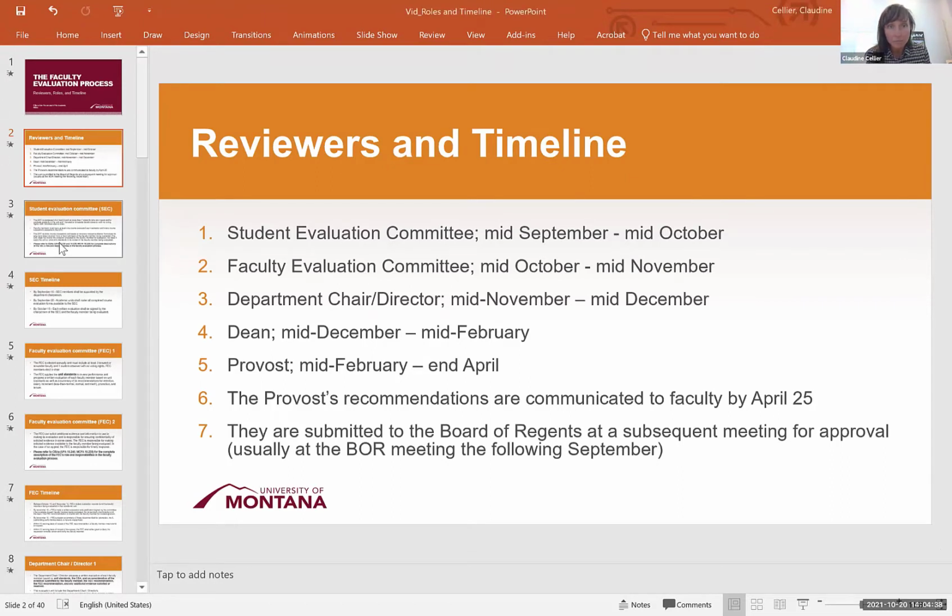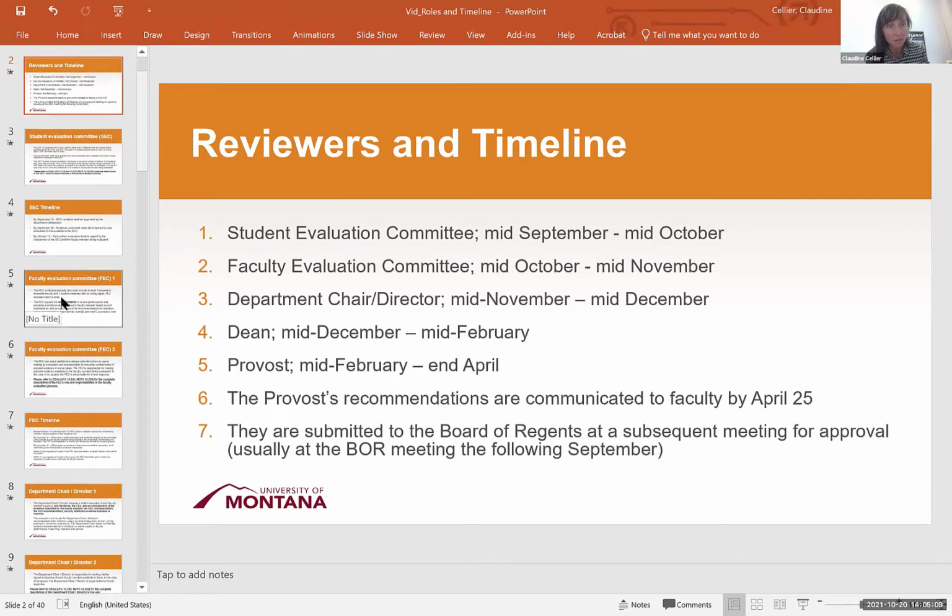The first set of reviewers is the Student Evaluation Committee, and as you all know, that's a very specific set of people with a very specific role insofar as they review course evaluations and collect additional information to assess and make recommendations or an evaluation of a faculty member's teaching and advising. That process has sort of opened and closed for this year, so I'll just move on.